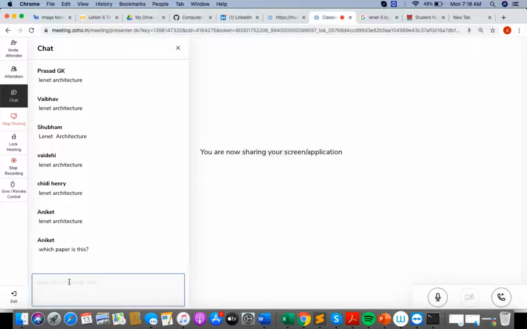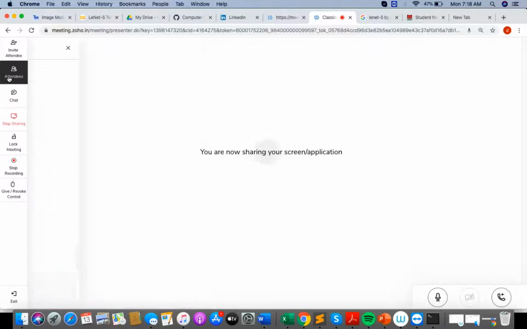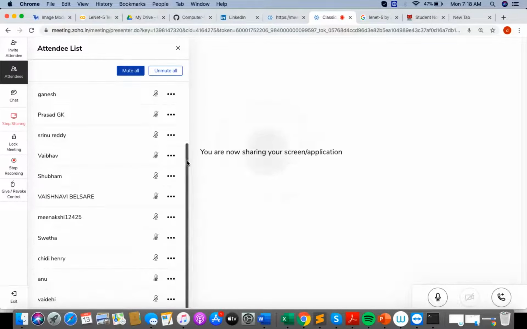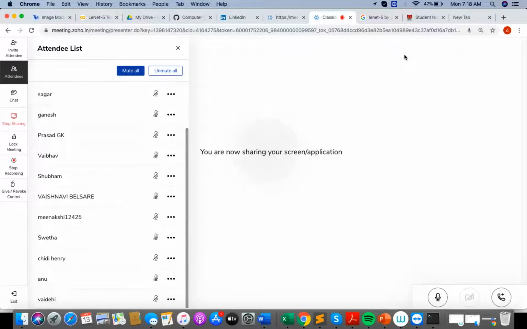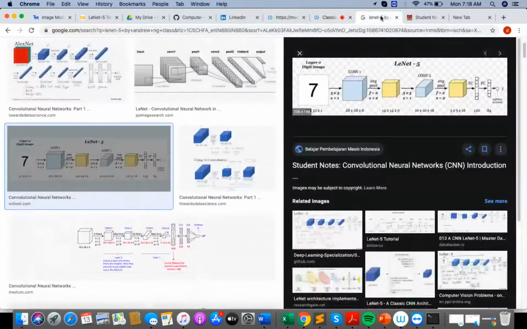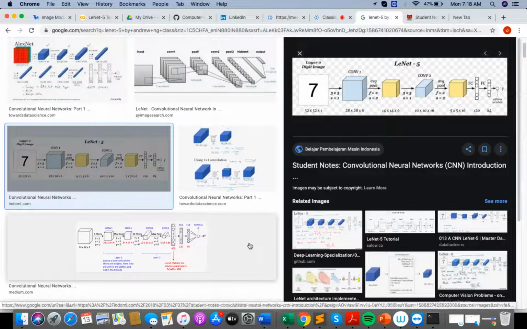Aniket, which paper is this? LeNet 5. Aniket, what is the doubt? Can you unmute? I was thinking of asking which implementation this is of LeNet, like for the paper, if I could go through the LeNet 5 only, right?